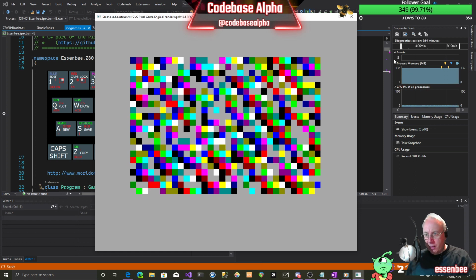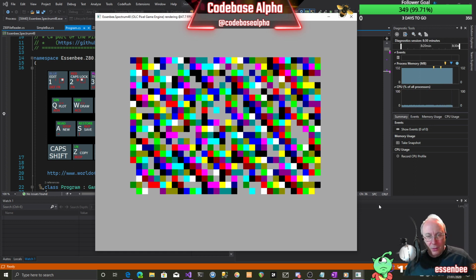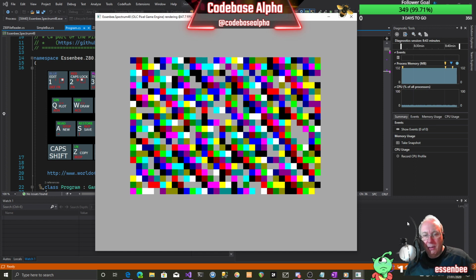We're actually running, you can see over here, we're using 132 megabytes of RAM. Yeah, considering there was only 64K of RAM in the original machine, this is pretty horrendous. 132 megabytes to run this, but we are where we are with modern programming languages. We're not running in the most efficient way. So there's an interesting pattern starting to build up on this screen, even though it's poking random colours, random attribute bytes onto the video RAM. There's a pattern starting to build, and say no prizes, but why is there a pattern starting to build, do you think?